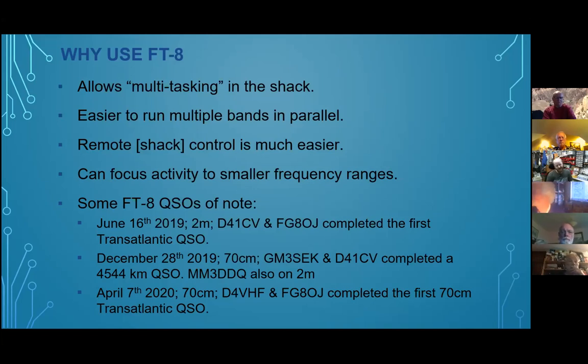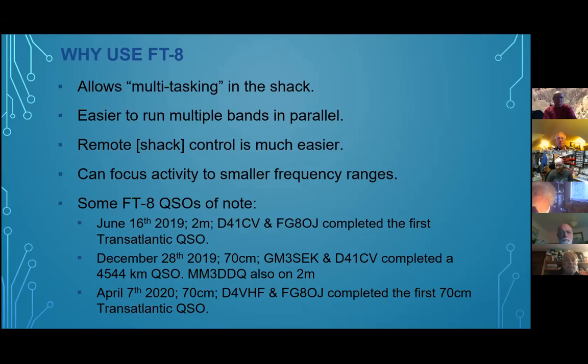For some of the bands, this is the VHF sort of things, and I suppose 10 meters even a bit, it concentrates activity into smaller areas. People might go, oh, but that means what's the rest? Why do we need all the rest of the bandwidth? I'm not going to get into that conversation, but it does mean like on 2 meters, rather than having an SDR pan adapter running or something like that, you can listen on one frequency and you get all the activity on that one frequency. So it's quite useful from that point of view.